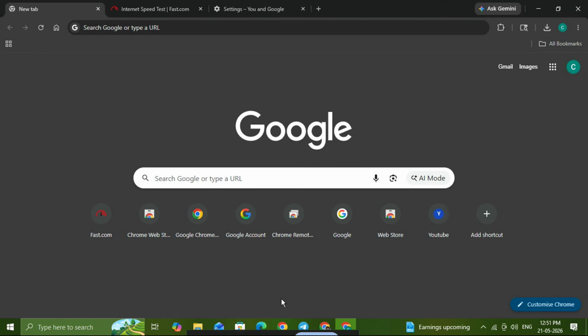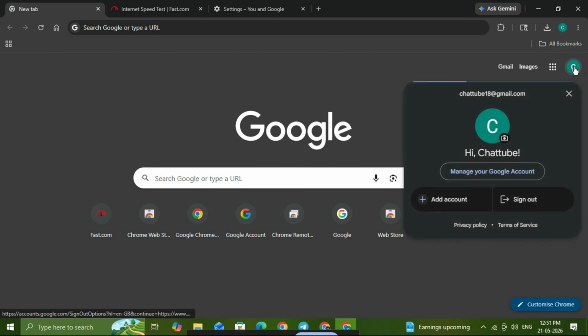Alright, let's start with the first and most important step. Open Google Chrome on your computer. Chrome extensions normally sync through your Google account, so everything depends on your browser being connected properly. Once Chrome is open, look at the top right corner of the screen and click your profile icon. This is where you can check whether you're signed into the correct Google account. If you use more than one account, this is a very common place where the problem starts. Make sure you are using the same account on every device where you want your extensions to appear.